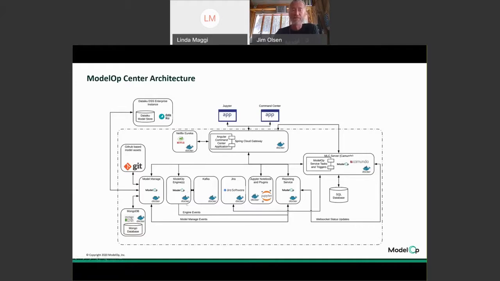And we're going to be talking about runtimes today. Again, we're going to be showing two different runtimes today. We'll be showing the ModelOp runtime. We provide one that can run a plurality of different kinds of models. It can run R models, Python models, PFA models, C models, Java models, TensorFlow models. It can run a bunch of different ones of those, and it's pre-enabled to report statistics back to us, which we'll be showing you as well. Additionally, we've integrated a Dataiku runtime, as well as a Spark runtime and some other ones as well. So we can actually enable existing runtimes to report to our infrastructure because we have everything enabled over WebSockets using standard APIs, et cetera, to be able to provide that information.